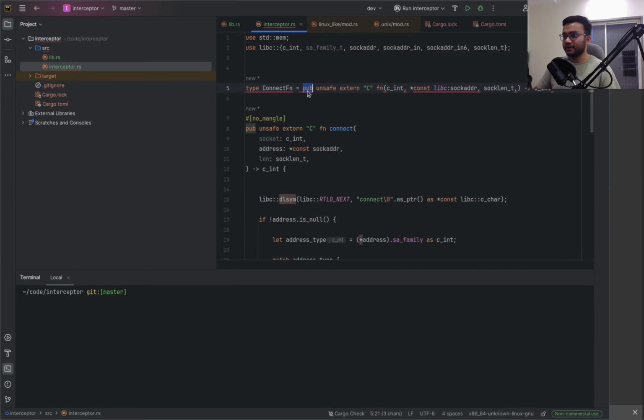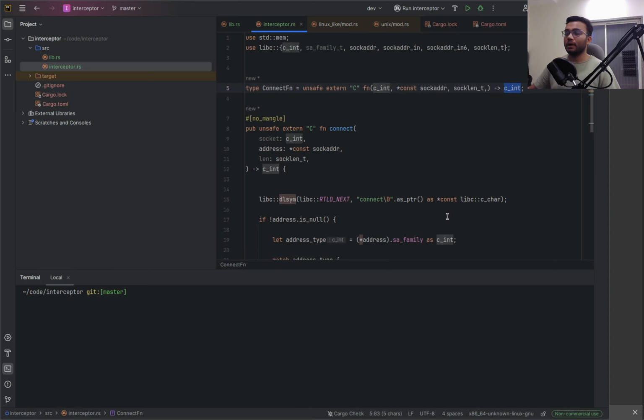I just need to get rid of this keyword here and this as well. And I can add a semicolon at the end. Great. So now we've defined the connect fn type as this particular method. It's a method that takes a C integer, a socket address and the socket length, and returns a C integer.